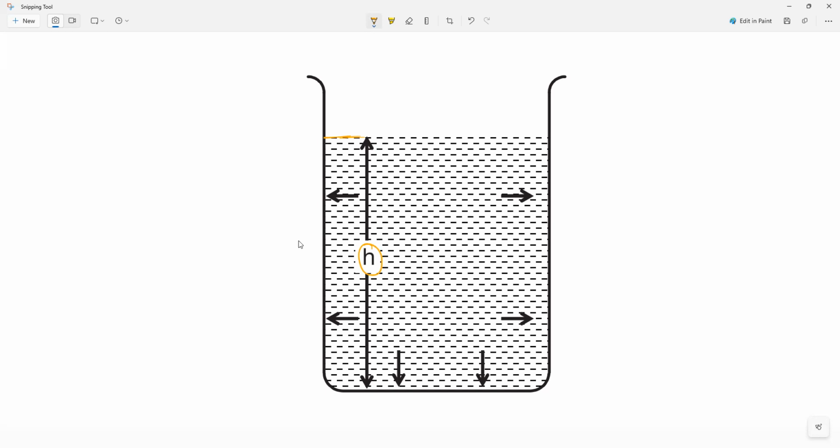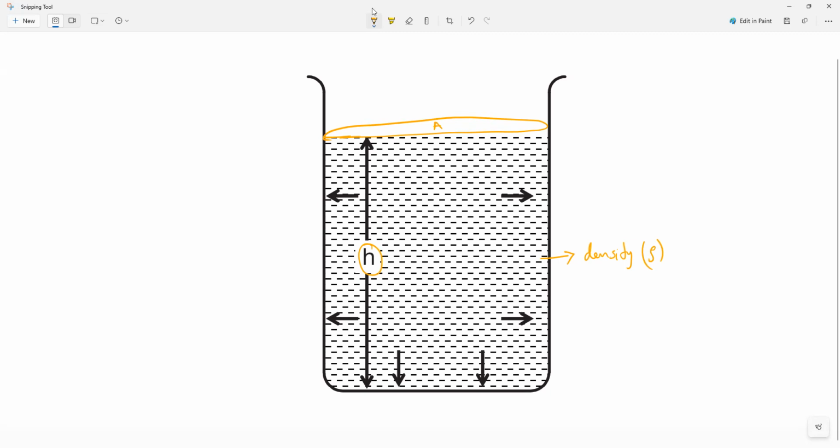Definitely this is a liquid, so it has some density. Will you all agree with me? Let me take the density as rho. The density of the liquid is rho. And the area of cross section of the beaker, I will take as A. What is the area of cross section of the beaker?